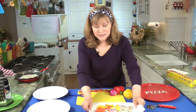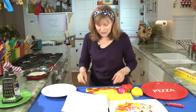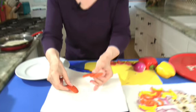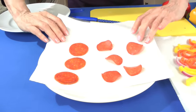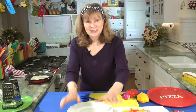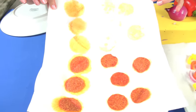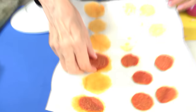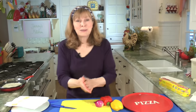Now we're going to do the same thing with pepperoni, but for a different reason — to get some of the extra fat out. It's only 30 seconds in the microwave, but here's a little experiment. This is regular pepperoni from the store; this is the one I use, which is reduced-fat turkey pepperoni. After 30 seconds I want you to look at this: this was the high-fat regular pepperoni, this is the turkey — look at the difference. That's why I don't use regular pepperoni. So we're going to use the reduced-fat pepperoni. Everything is de-fatted, de-moisturized, and now we're going to build that pizza.